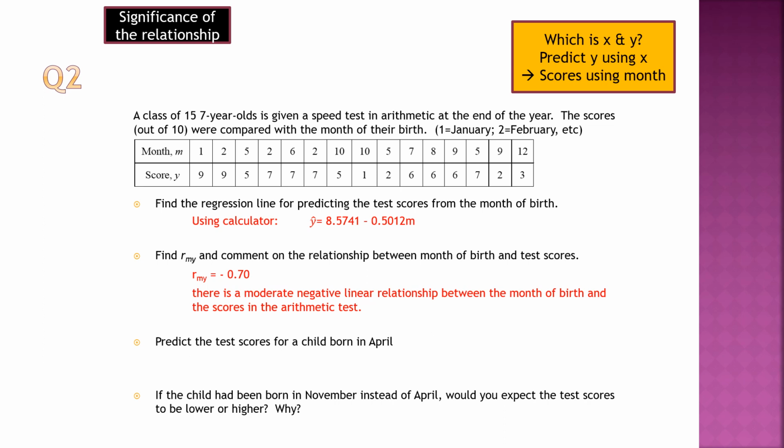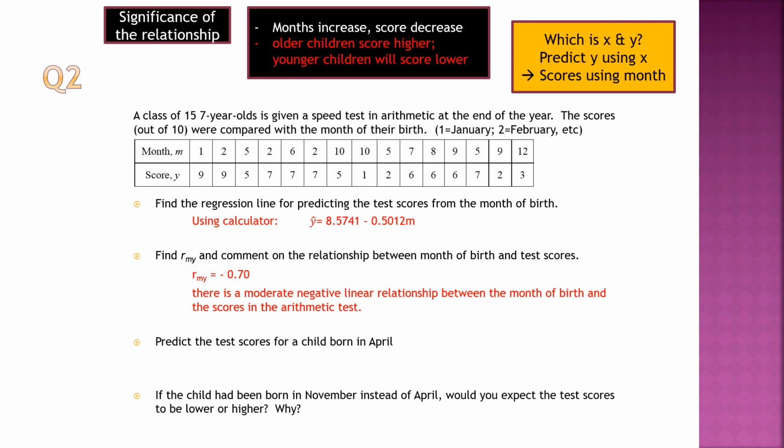If they ask you the significance of the relationship, how to answer? M increase, Y decrease. I even accept that. You don't have to write it in full like months increase, score decrease. Sure come up for exam, because students always make mistakes. They always only remember how to comment. They always forget what is significance. Understand? So commenting is following the scale that you are given. Significance, use common sense. Positive, one increases, the other one increases. Negative, one up, one down. So like this is negative. You can even write M with the arrow going up, Y arrow going down. No problem. Months increase, score decrease.